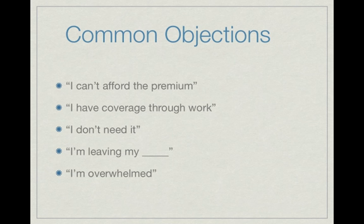Well, don't worry. I'm an independent agent here. All those different carriers that you've gotten different illustrations from and heard about different products from, I represent every last one of them. And the fact is, I know a heck of a lot about every one of those policies. And I want to learn as much about you as I know about those policies. And that way I can figure out which one is going to be the best fit for you. This is a great objection to hear. I'll admit you don't hear this one as much as the others, but when you do hear it, you really get to play the white knight and save the day.